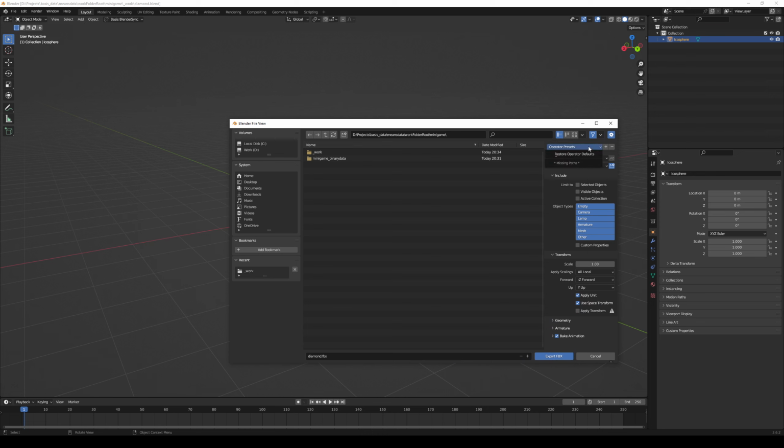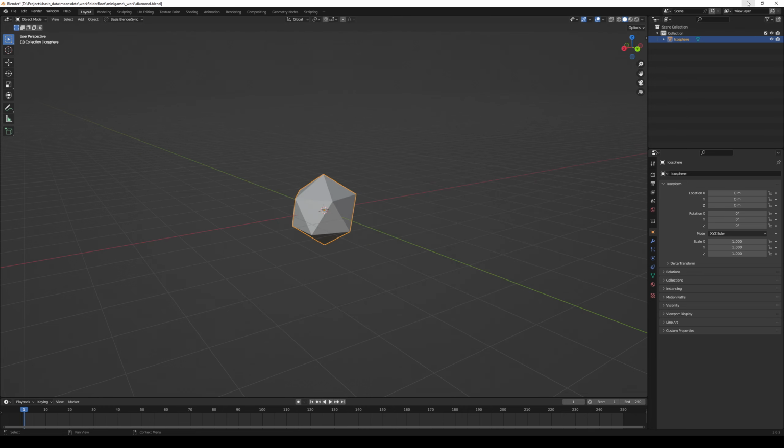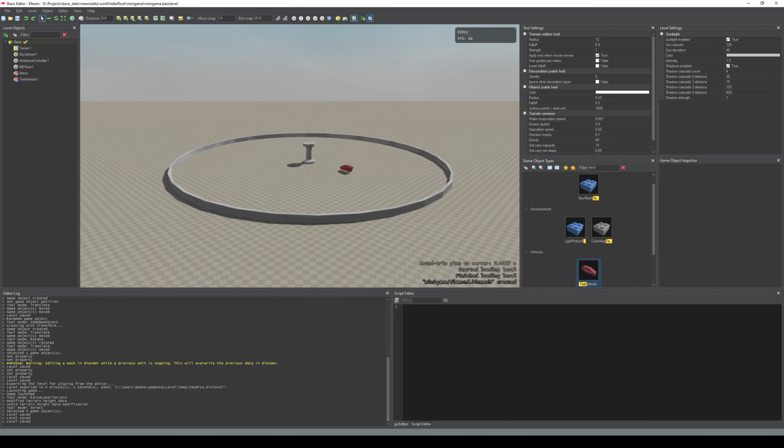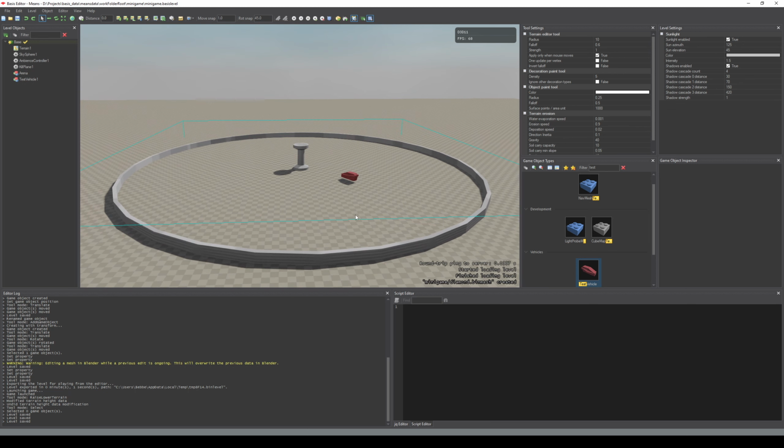I don't actually have any operators here, so let's make some operators. Let's do only the mesh, only the selected objects. Z is supposed to be forward, and Y up. I think that's it. We can call this something like basis mesh, because that's essentially what basis expects us to do. Looks good. Okay, that's good. What then?